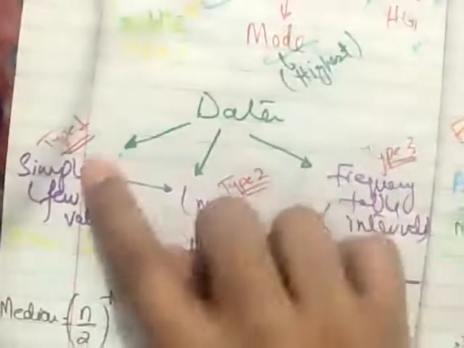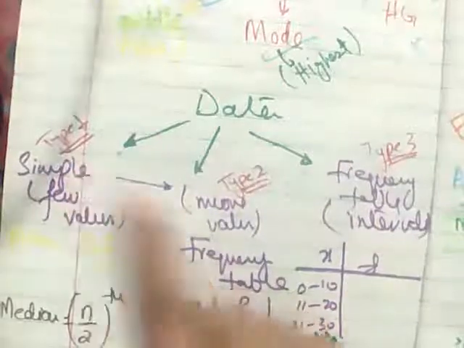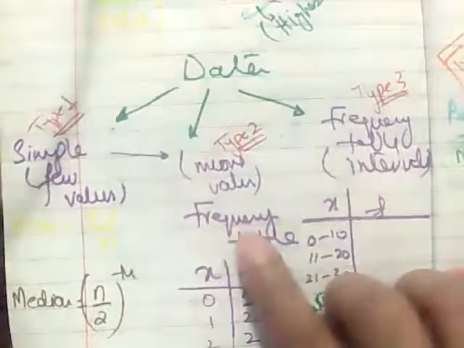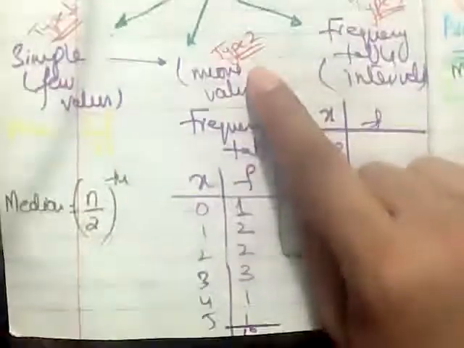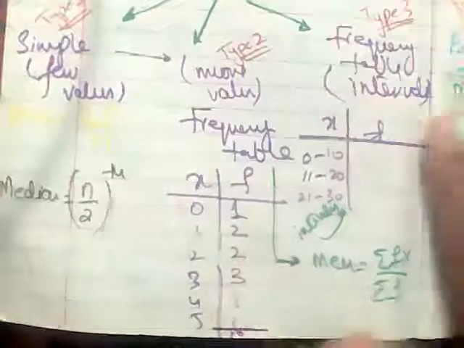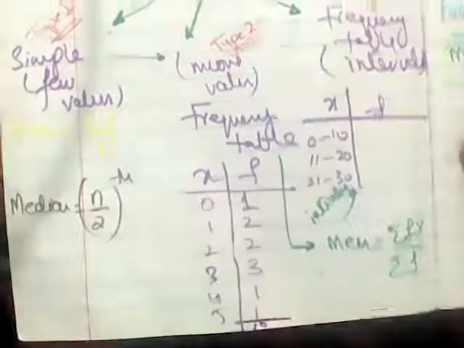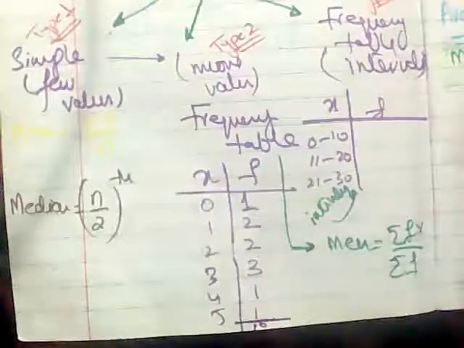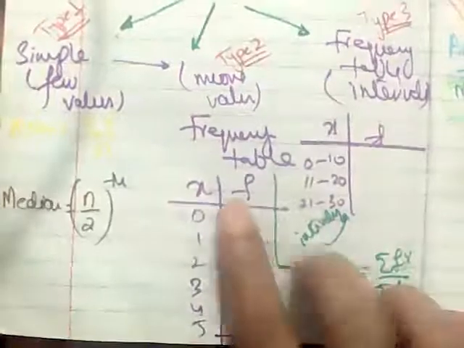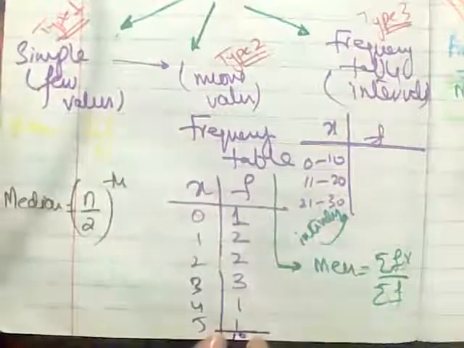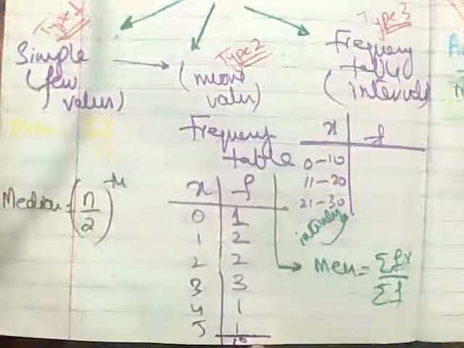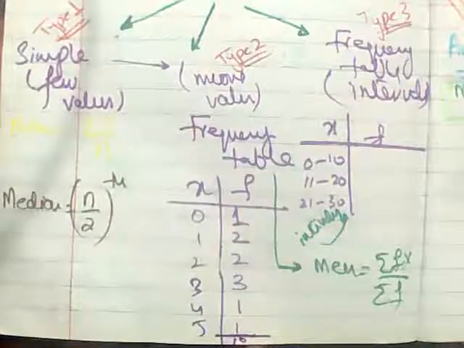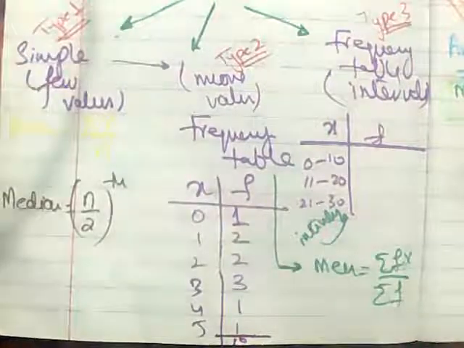Okay, so I have explained mean, median, mode for type 1 data. All right, class. Now I'm coming to type 2. If type 1 is very clear, type 2 you can do very quickly. It's very easy now. For explanation purposes, I have taken the same set of values that I used earlier, and written it in frequency table form. So I can match the answers.